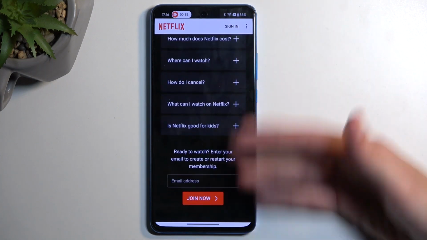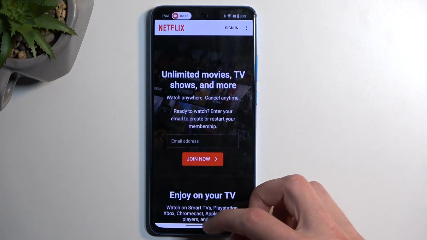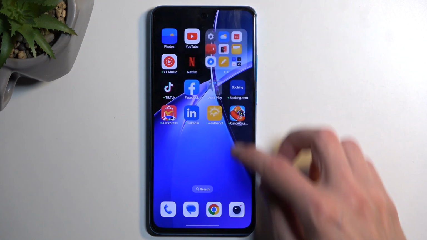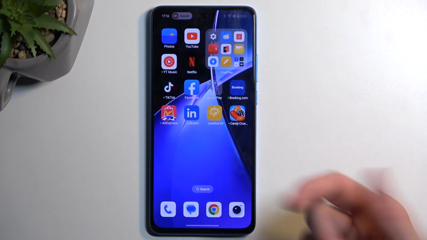And here we have the content that you can clearly see right now, at least through the camera, or just a typical looking. So anyway, I'm going to close this, and now I'm going to stop the recording, which we can do so by just swiping down, selecting done, and this will now save the recording.